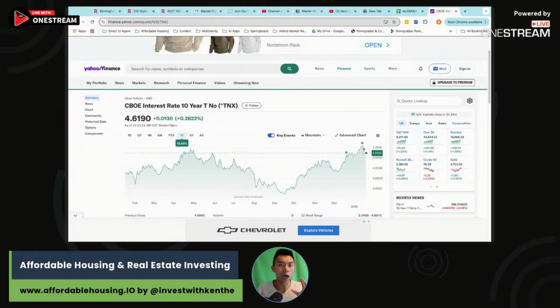And if you understand how mortgage interest rates work, right? It's driven by a few factors, obviously speculation, but it's also driven by the 10-year treasury yield interest rate. So right now it's at 4.6, which is near its 12-month high. But it's also affected by the spread between the 10-year treasury yield and the 30-year mortgage interest rates. That allows you to figure out, hey, we were just bottoming out maybe a couple months ago, 3 months ago, at 3.6. Now that interest rate has gone up to 4.6 just because there's speculation that the Federal Reserve isn't going to cut rates as fast or as quickly as originally thought.